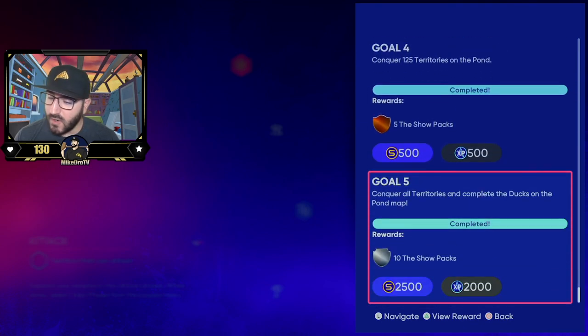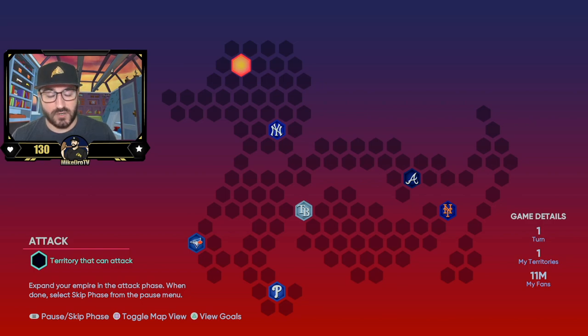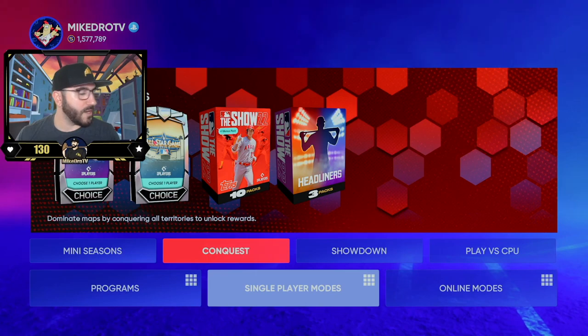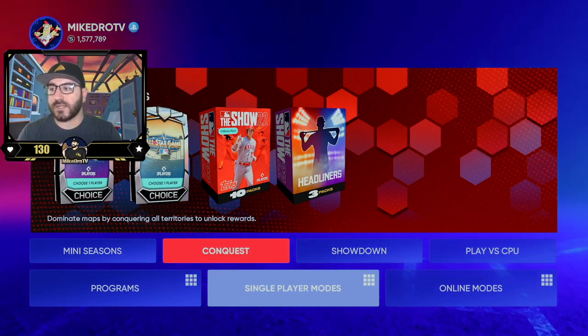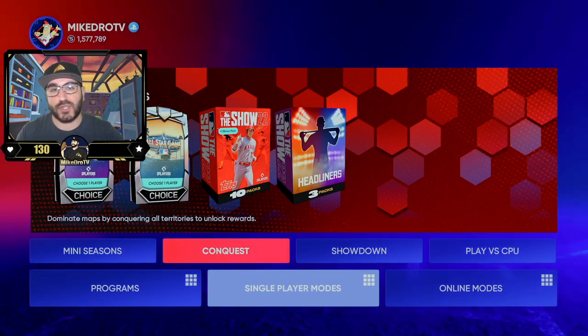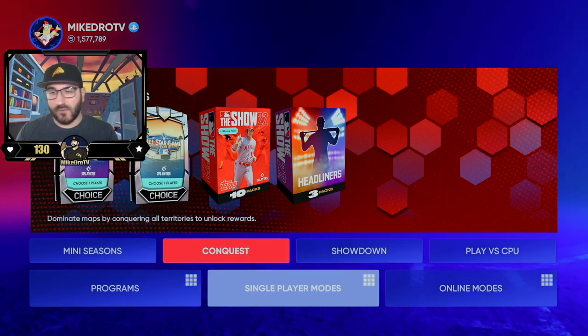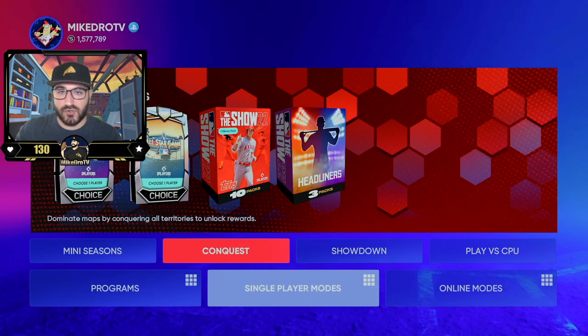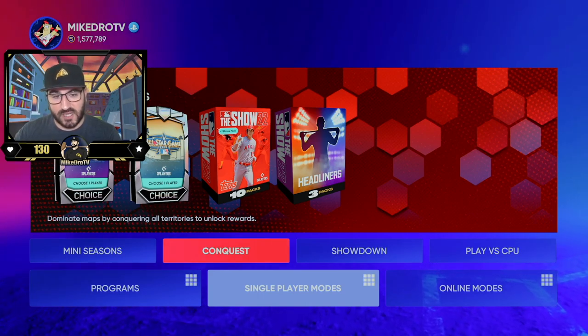5, 6, 7, 8, 9, 10, 11. Oh my god. Okay, so over 20 packs you're playing this game without counting the hidden rewards in there. Once again, packs and XP. That's a very rewarding way to play. And the goal of Conquest, you just want to have more fans than the Stronghold. That's what you do by simming around the map and taking over other hexagons until you have more fans and you take on the Strongholds, and that's when you play actual three-inning games.